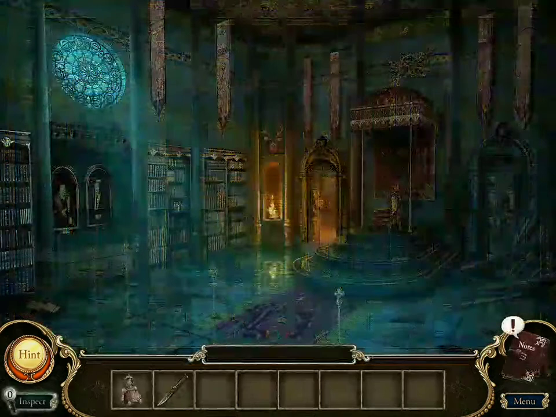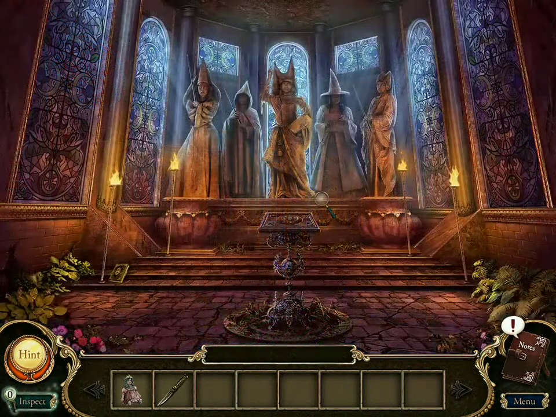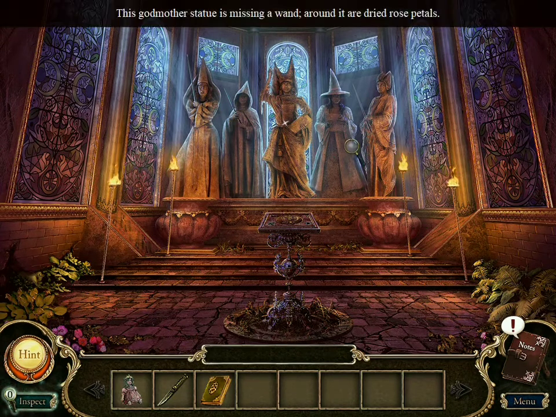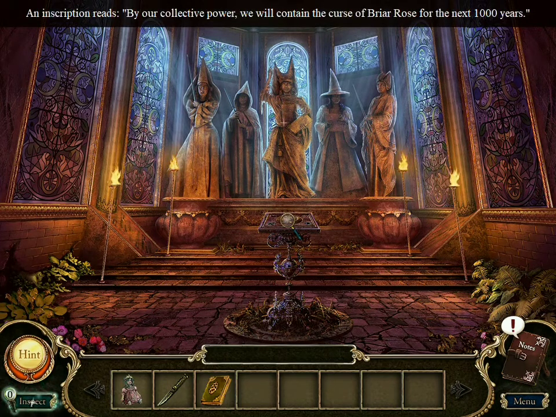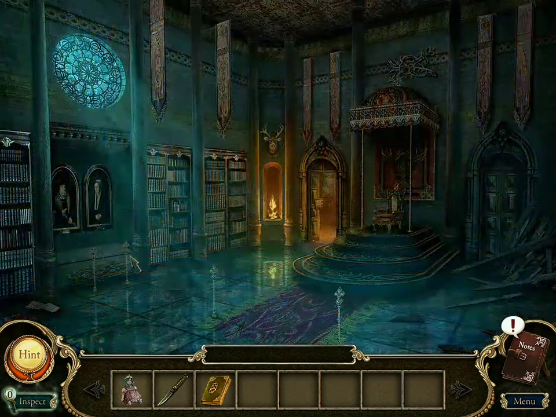Push the button. What did it do? Oh, it just opened the door. Oh, yeah, there's this place. This place is pretty. The statues appear eerily realistic, almost as if they're staring back. The godmother statue is missing a wand around her dried rose petals. An inscription reads, "By our collective power, we will contain the curse of Briar Rose for the next 1,000 years." That must be why it's coming back, because now it's almost 1,000. It's pretty much 1,000 years later.